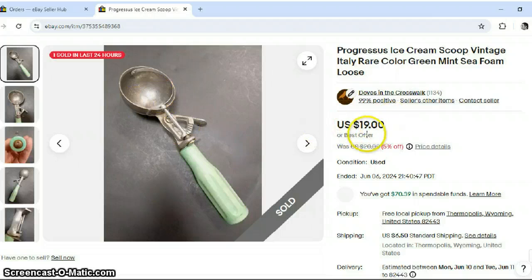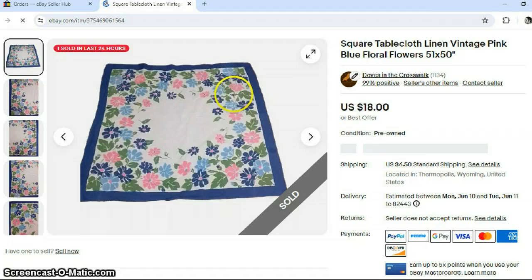I did want $20 for this — I think I took an offer for $10. This seafoam green is a rare color and it is made in Italy. These Italian pieces can be good, although I have picked some stuff up that did not go for much, so don't pay up for it — 50 cents at the most. This sold within about 24 hours. I did get it as part of a dollar-a-bag sale, and it was quite nice. I got $18 plus shipping, and it was in decent shape.